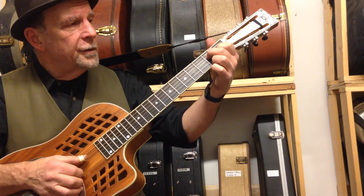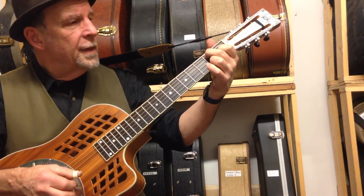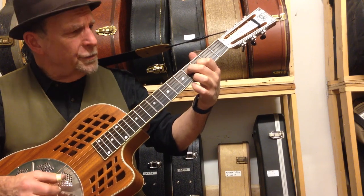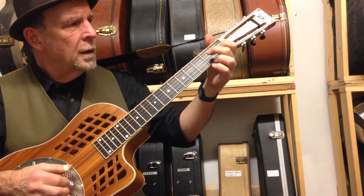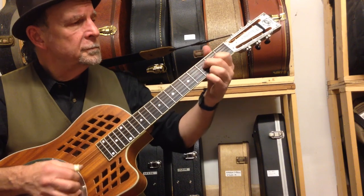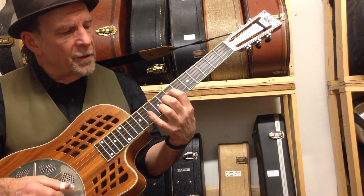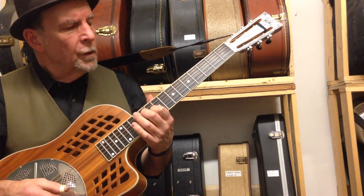I use a turnaround that involves an A7 chord, then a G chord, a diminished chord, and another D chord, a funny D chord right up around here, around the third and fourth fret. And then I re-pitch the D chord up here at the eighth and ninth fret to put me close to this turnaround that I use.